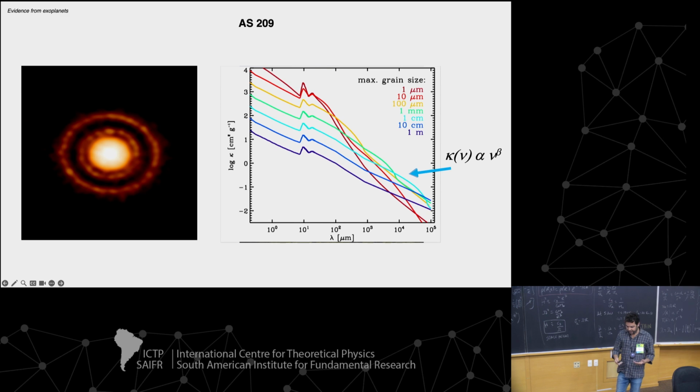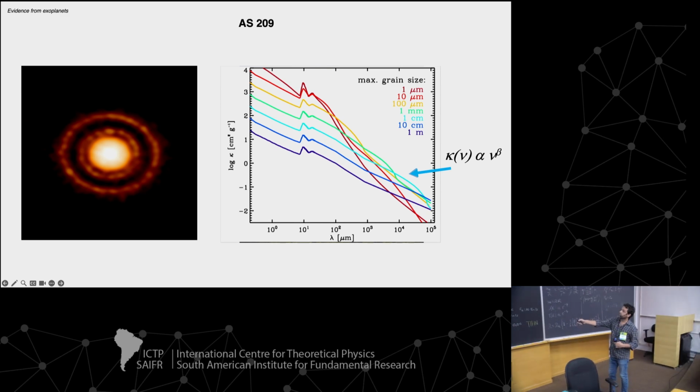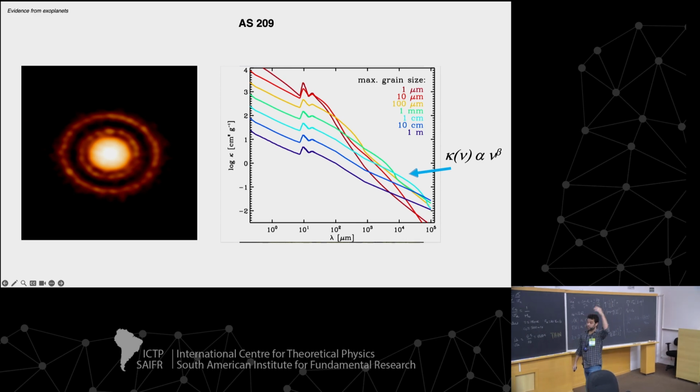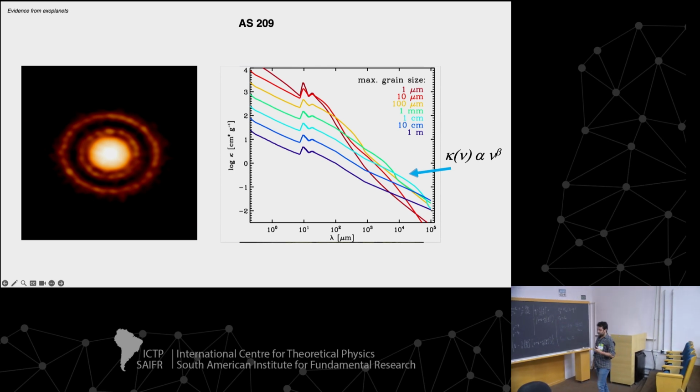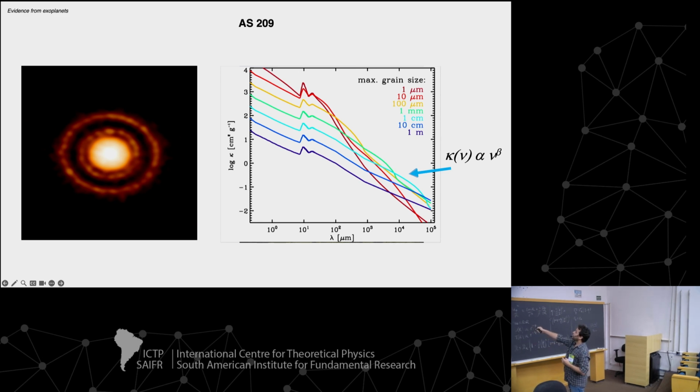Another piece of evidence comes from the observations. When you look at these protoplanetary disks, you try to fit their flux. You can model the flux if you know the opacity of these disks. And you see here different opacity curves changing by what the maximum grain size is. A typical opacity of the interstellar medium would be this curve, the brown curve. And then you have different curves for different maximum grain sizes. As the dust grows, you are depressing the opacity in visible wavelengths and in the near infrared, but you're growing it at millimeter wavelengths. So there is a dependency of the slope of the opacity in the millimeter on the maximum grain size.